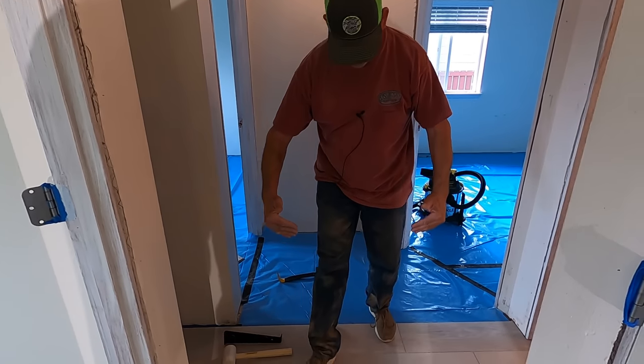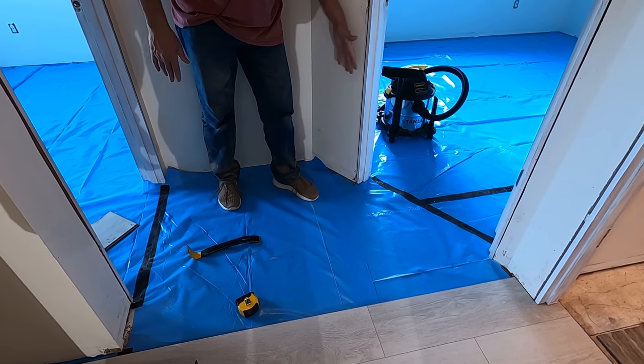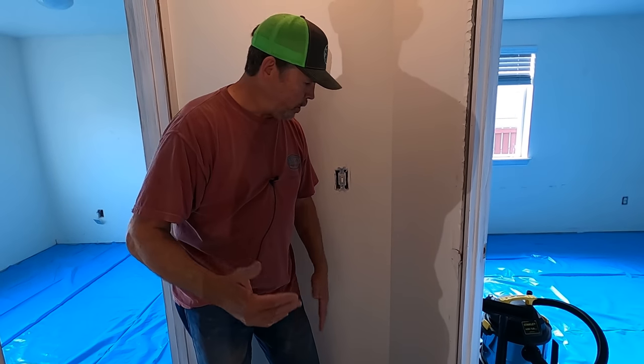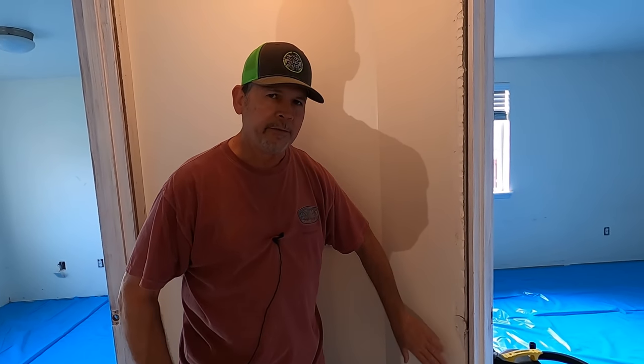So we're working our way down the hallway and we're getting into this area where we have what looks to be like a 45 degree. Now, I say what looks to be, if you were to take a piece of wood, cut it out of 45 on the saw, put it on here, it may not be. So we gotta make sure to measure that. I've run into that before.